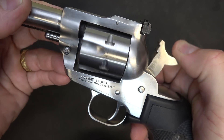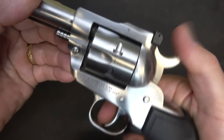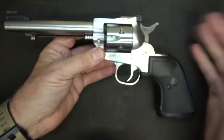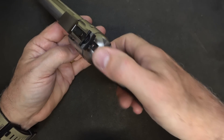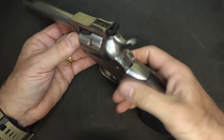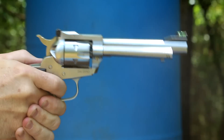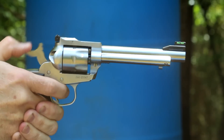When you're pulling that hammer back, it makes a really satisfying click. There are serrations on the hammer to make it easier to grab with your thumb. Now there are a couple of different ways to fire this. One way is each time you fire, you pull the hammer back and then fire it. It takes a little getting used to — you're not sure whether to keep your finger in the trigger or outside. But if you're at the range pointing downrange, that's not really a problem.